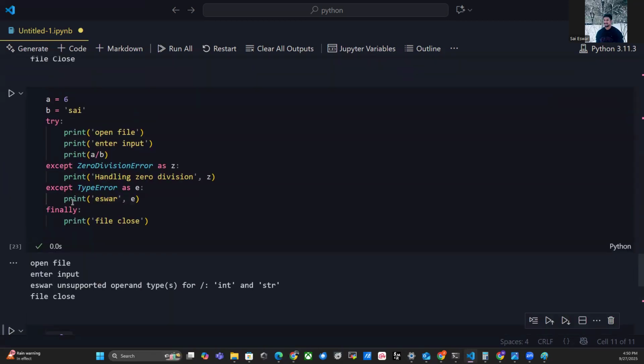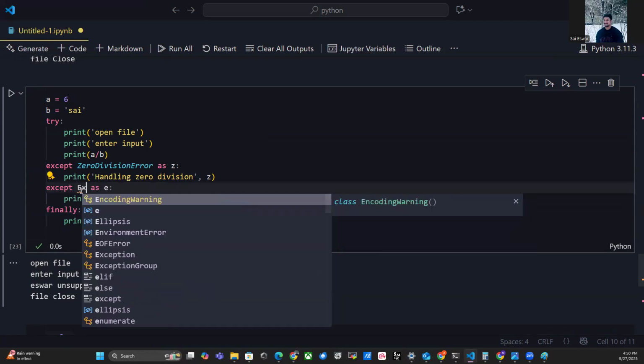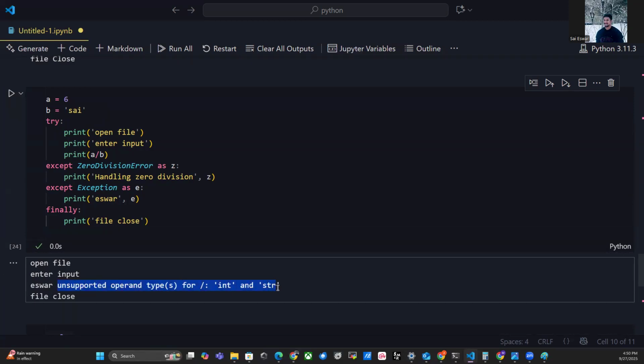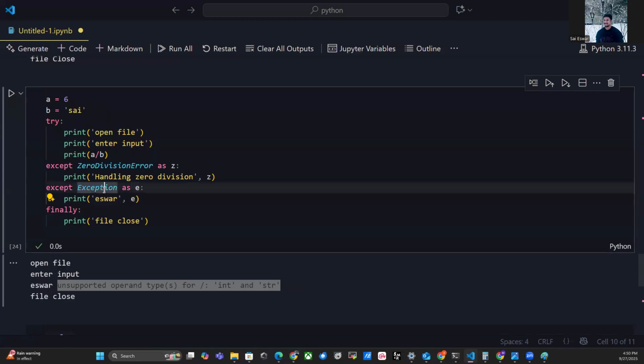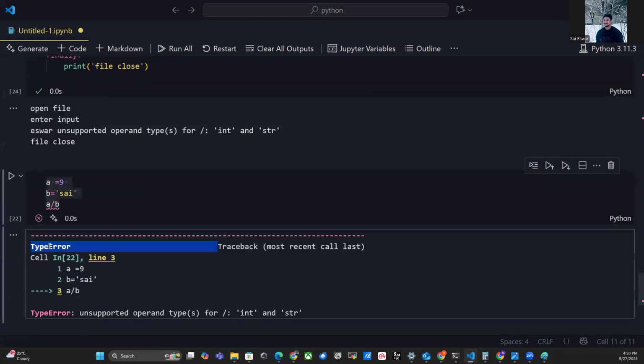So what I'm trying to do is, for example, if I don't know, I have an except block, right? Exception as E. Now I'll just run this code. I don't know it's a type error, but I just ran this code. Now I'm getting this, in place of E. But I don't know whether it's a type error or not, so the same thing I'll copy here and execute like this. I got type error. Okay.